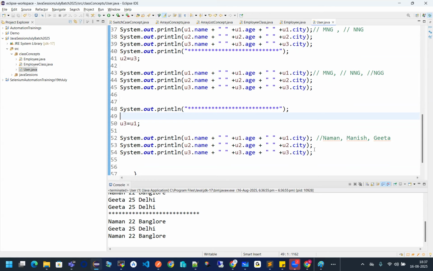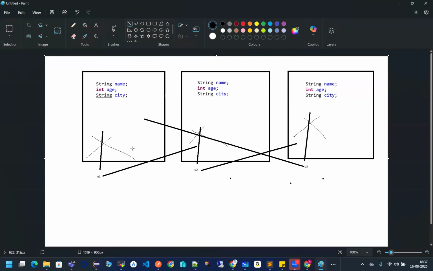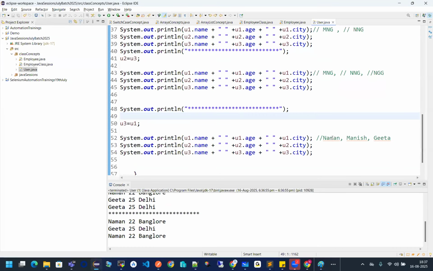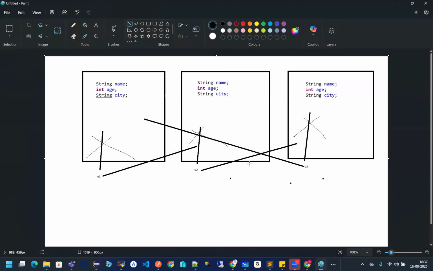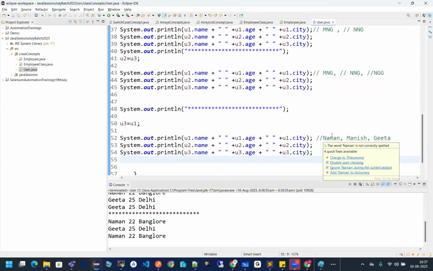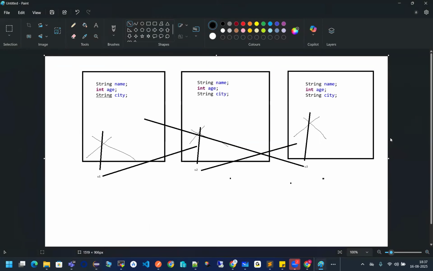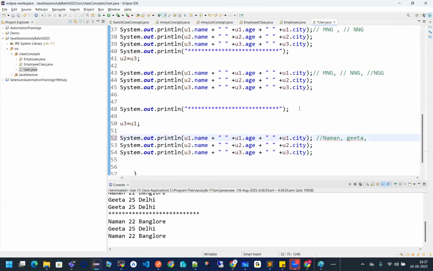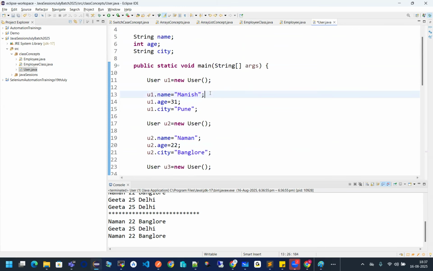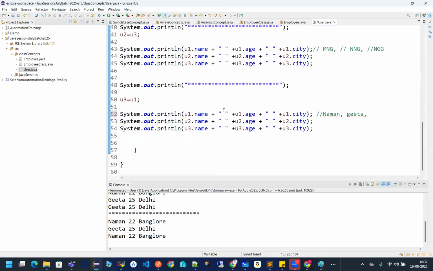See this. U1 was pointing to U2, so for that reason I got Naman. Perfect. U2 was pointing to U3, so for that reason I should get Gita. Perfect. Third thing: U3 starts pointing to U1. What was the value of U1? Manish. It should print Manish, no? Why did it print Naman here again?